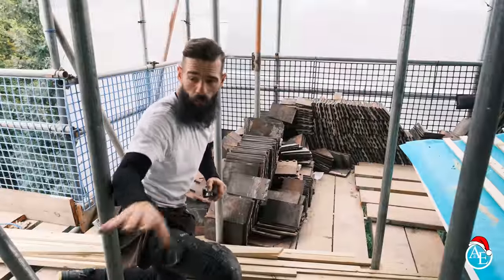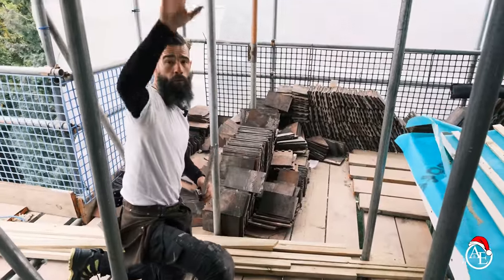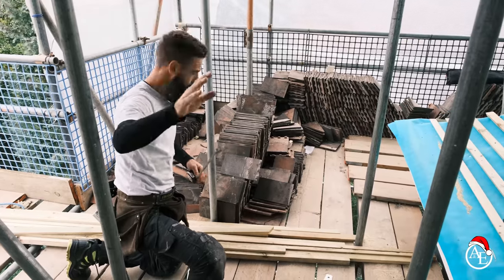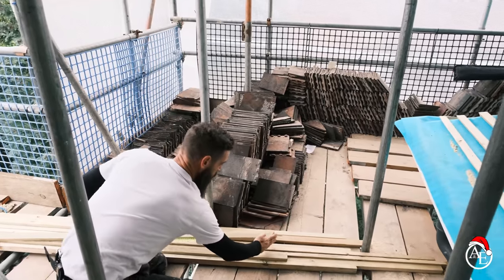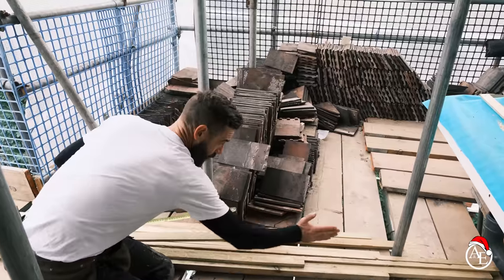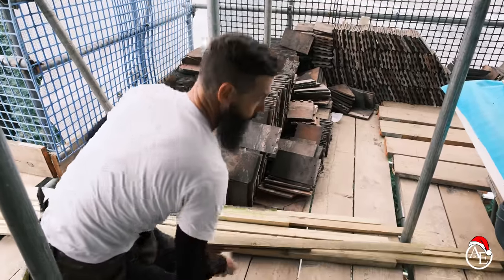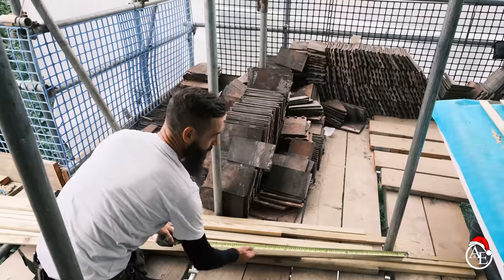I just want to show you what Jay's actually doing now. We've got it up on the roof, Jay's up there putting those bits of batten in. So into the valley cut, we're going to have an angle like that — the reason we have that angle is to follow the valley coming down. And then we've got a measurement, which is 101. So we go there, get our pencil mark, and we're going to go 101.